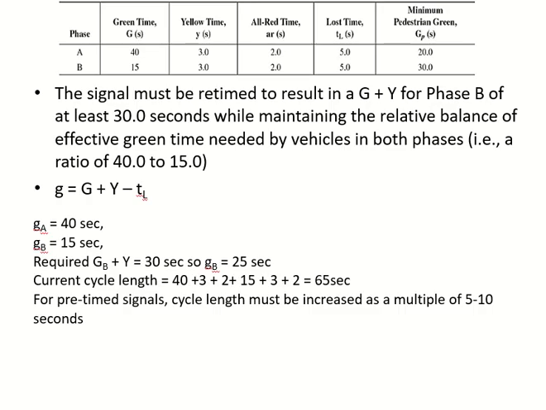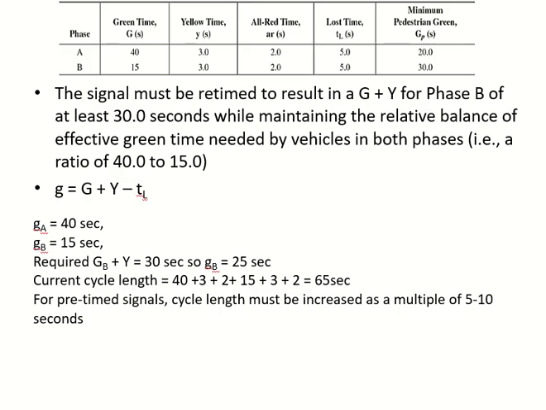Now what actually will it do? I don't change it. 40 seconds was enough for phase A, right? I calculated the timing of phase A, it came out in 40 seconds. 40 seconds was enough for the cars, 40 seconds is enough for the pedestrian. So I won't change it. I will keep it. Now if I do it, what will happen?